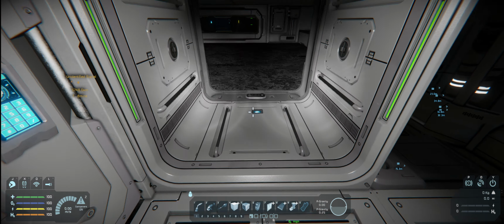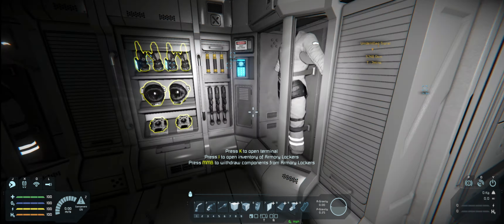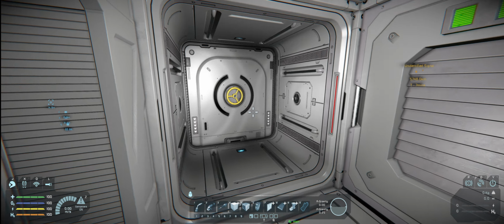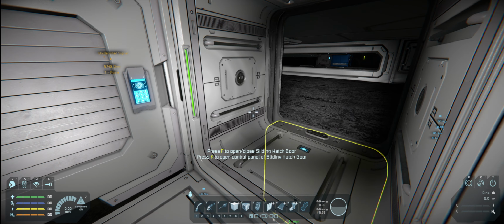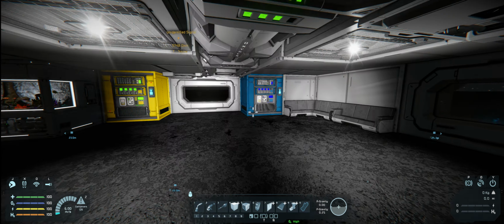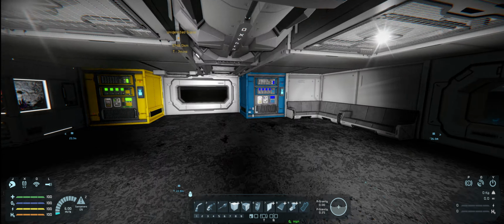I mean, you're playing by yourself anyways, but if you were to have some people, you could put a button out there to reverse these cycles. So that button would basically just tell this door to close, it would go through the cycle and open up, and then they could come in and shut this door, and then the system would work again if you were to play in a co-op kind of environment.